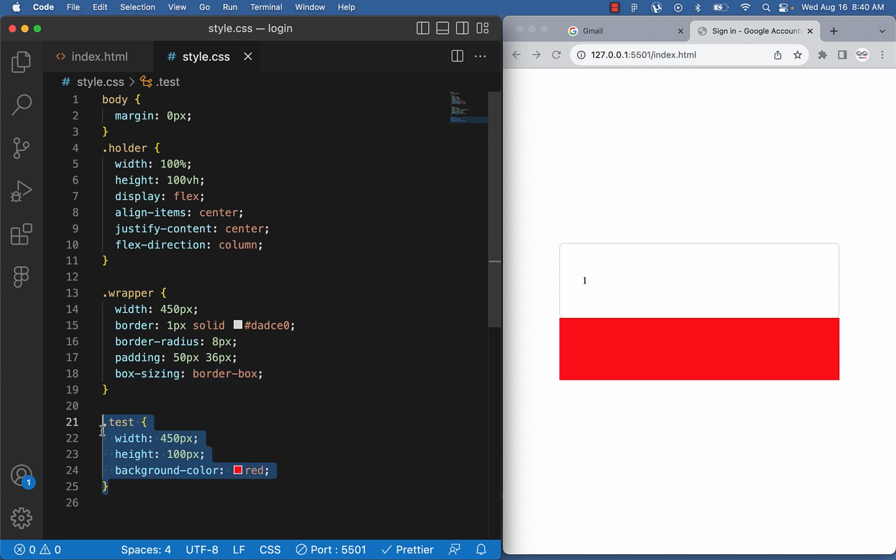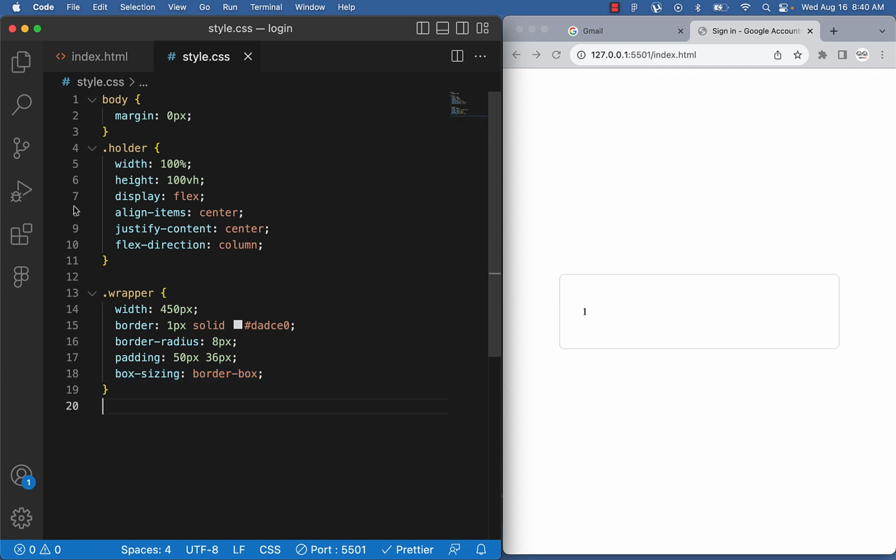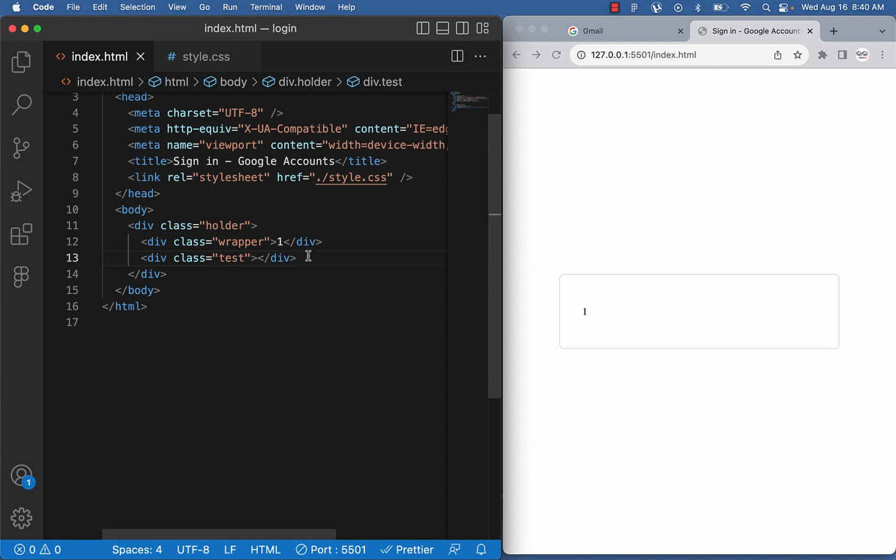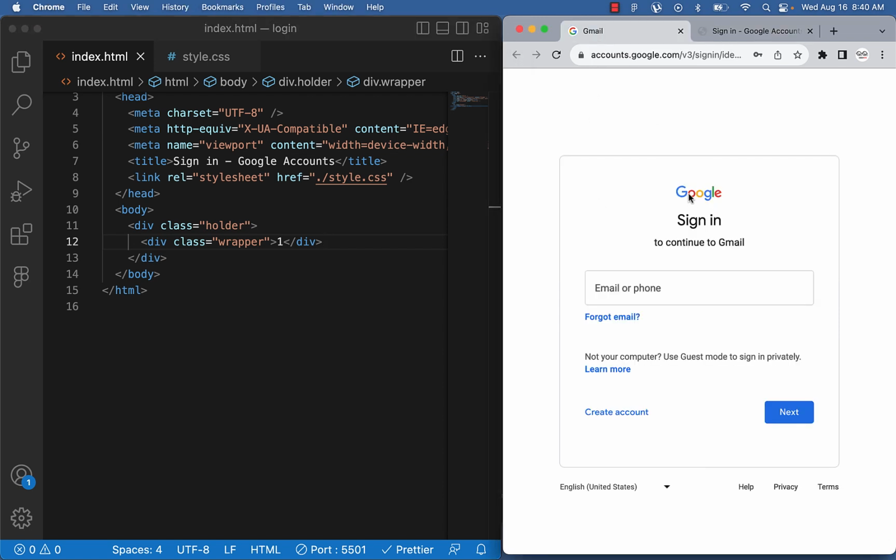All right, let me delete this. I just wanted to explain that border box. That is the reason for all of these test examples, so let me take this off. Now that we've done that, the next thing we want to do in our clone is bring in our logo, and that is the reason why we downloaded that particular logo.